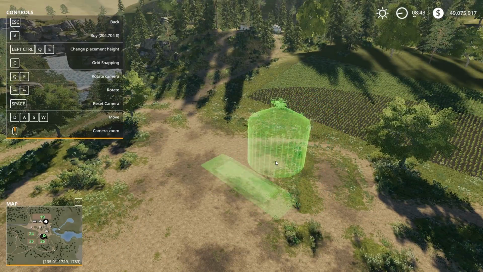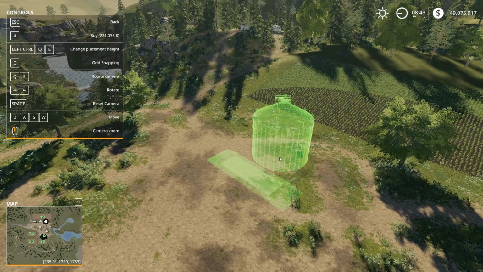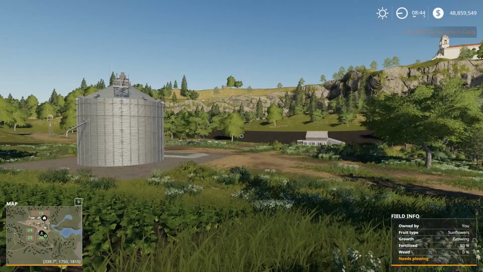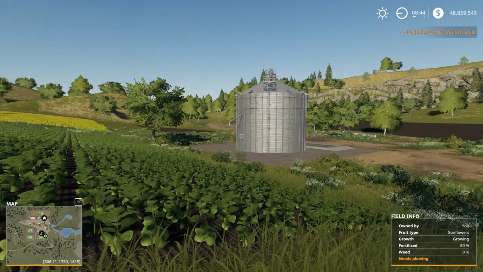Let's see if we can squeeze it in, and we'll put it somewhere near this field here, and our tractor should be able to drive around it. It'll automatically put down asphalt around it as well, so that's a nice thing to kind of flatten out the land and make it look a little more realistic. There we go. There's our silo now with lots of room around it in order to kind of maneuver as needed.